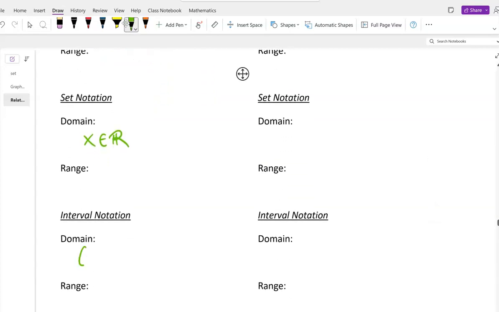For interval, I would say negative infinity to infinity. I mean there's another way you could do the set notation. I don't think you should do this. You could go like this. So X is between negative infinity and infinity. But I think that's more work than it has to be.